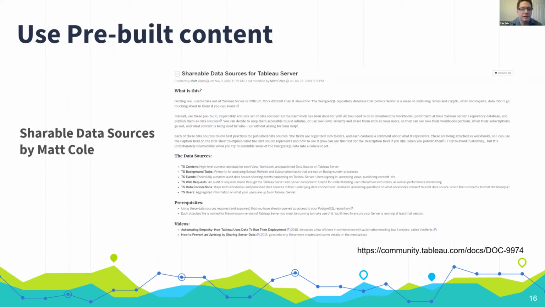It's always good to go through and build things yourself. But sometimes, especially when you have experts in the area, it's good to rely on content that's built for you. So in this case, here's some good content from Matt Cole, where he's gone through the effort of actually cleaning up and adjusting and identifying the appropriate information for all these data sources and then making them available. So from your perspective, all you have to do is take these data sources, download them, and then just adjust it so it's pointing at your Postgres instance, and then you're good to go. You can start building with the events and the web request and the connections and actually analyze the content without building those things yourself.